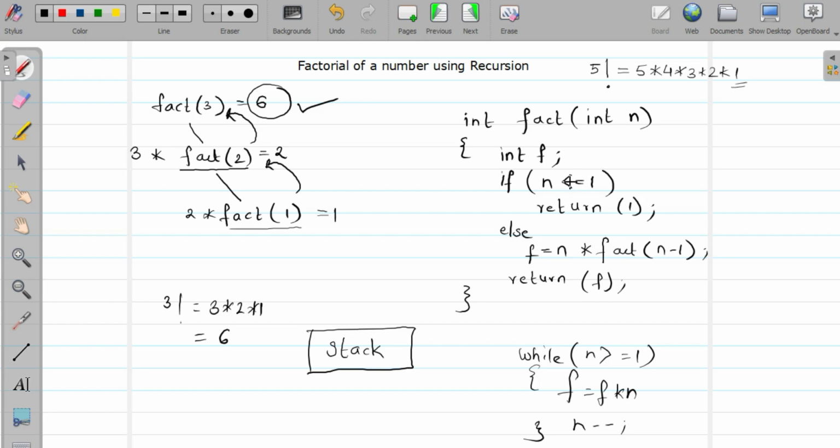But if we write the same program without recursion, see, this is actually a simple example of recursion. So definitely you can solve it using while loops, and you will think that it is quite easy with the while loop compared to recursion, right? But there are some cases where, if we write it without recursion, we have to write lots of code, and that code is very complex as well as lengthy.